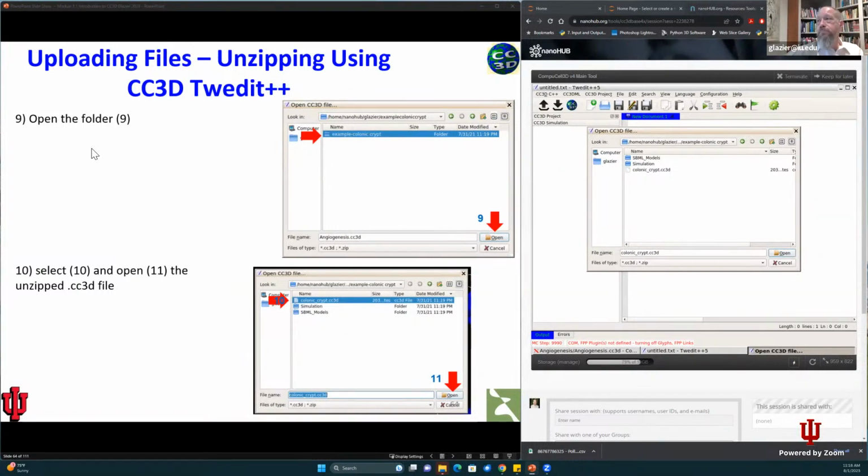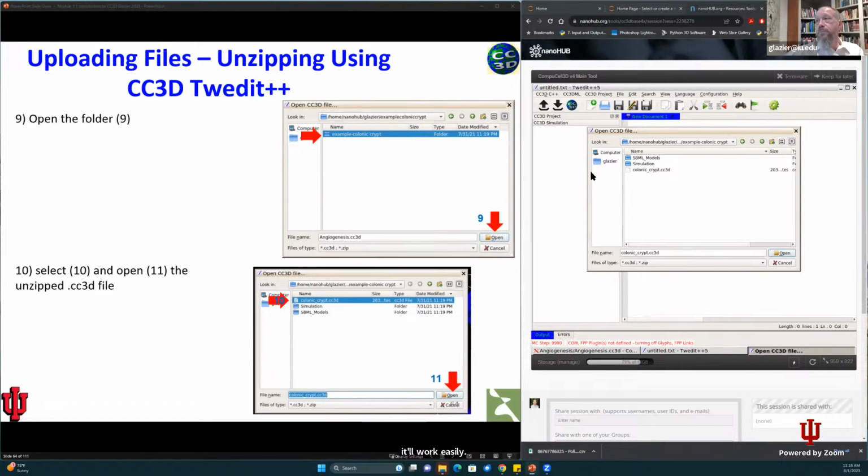Again, what you need to do is hit open. First, unzip the file, ignore the warnings, then hit open again, find the now unzipped file, and navigate to that. Okay, we'll give people just one or two more minutes to try to figure that out. Once you've done it once, it'll work easily.